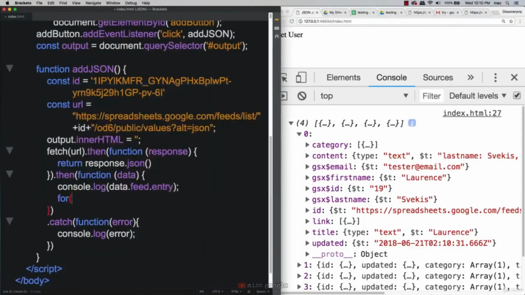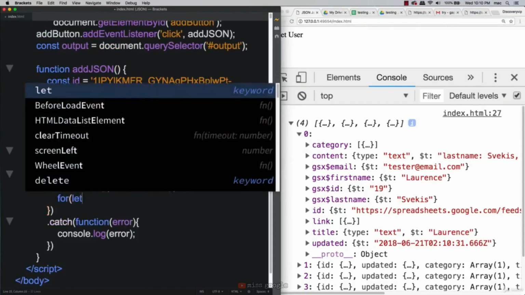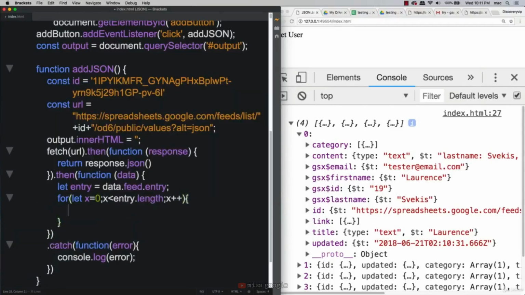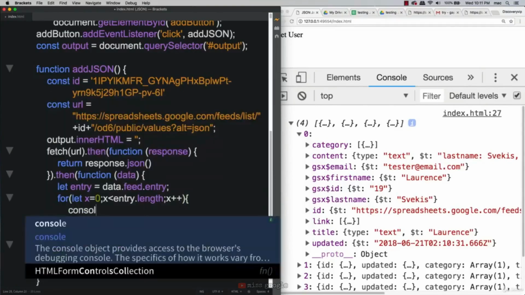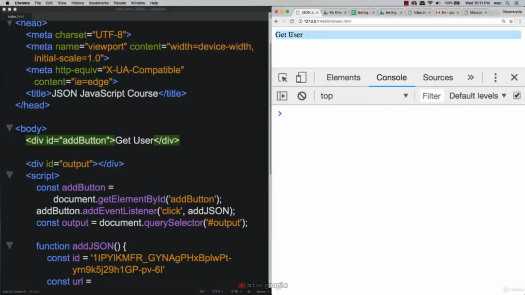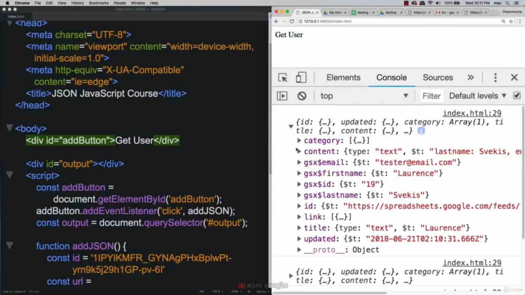And in this case, we're just going to do a simple for loop. So we're going to start out by letting x equals 0. We'll set this up to our entry, and then we're going to loop while x is less than the length of entry. So there's a number of ways to go through the data that's available. And for now, let's simply log out entry and get the value of x. And then we're going to dive deeper into getting that data. So again, let's refresh it because we only have the 4 there.